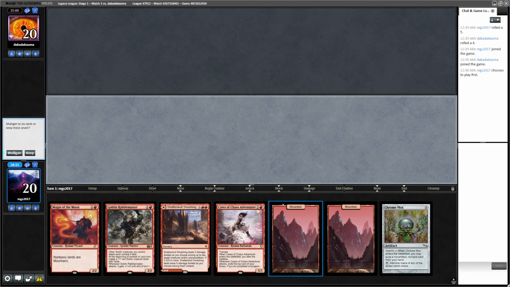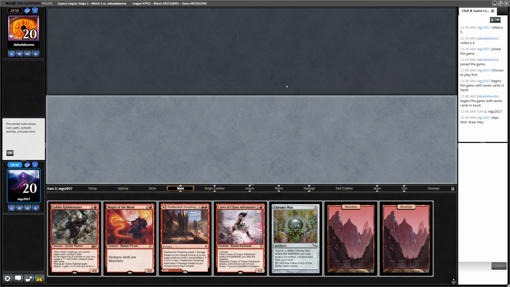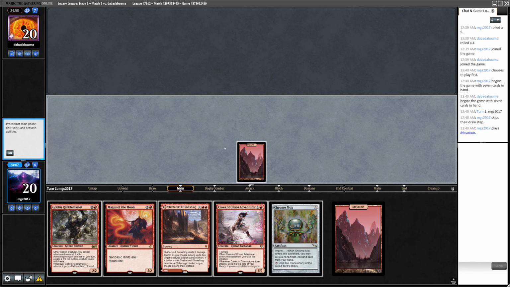Again, I have these really awkward hands where it's like this, then turn 2 Blood Moon. Do I need to be a little more relaxed on this deck, or am I supposed to be... You know, I'll give it a try. I should try out some more of the hands like this. Okay, I'll just play Basic Mountain and pass.